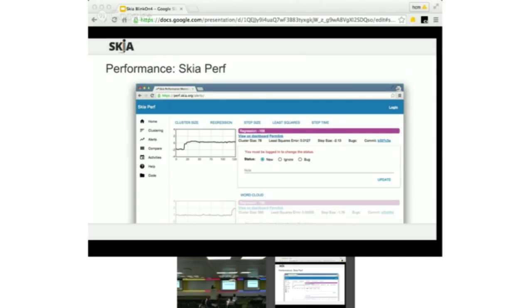The bolder view is something that is new and has not yet been triaged. The things that are grayed out below are ones that have been triaged, and you can click and deep dive on this, and make notes about why you think this is occurring. As you can see in the URL, it's at perf.skia.org.